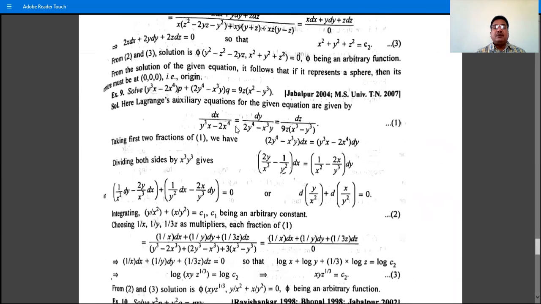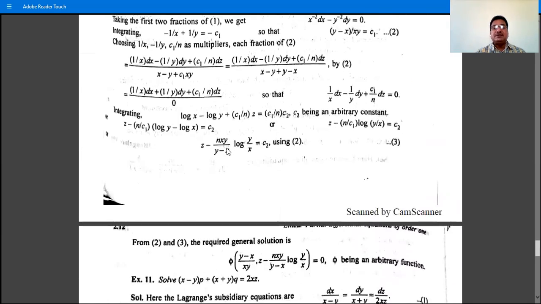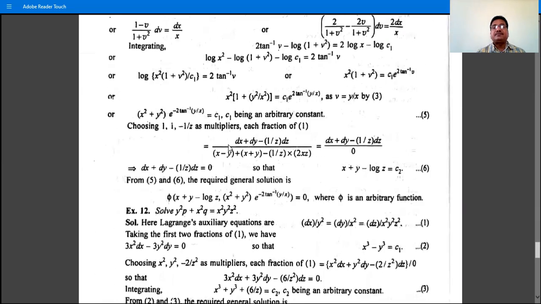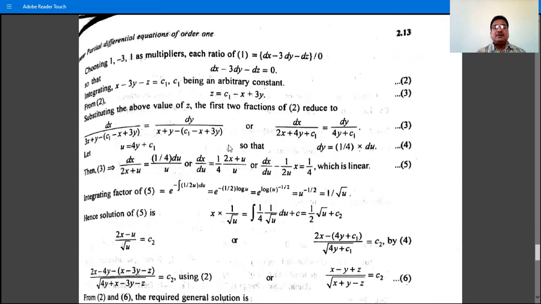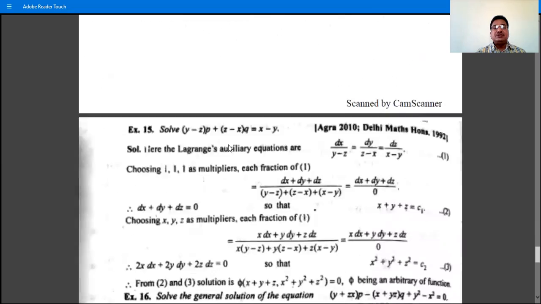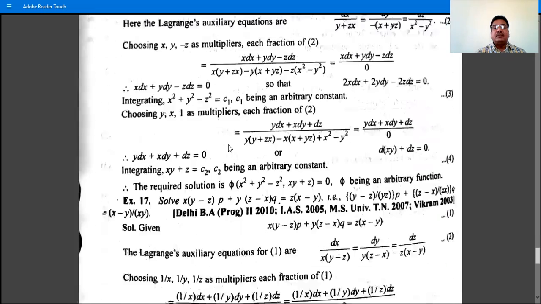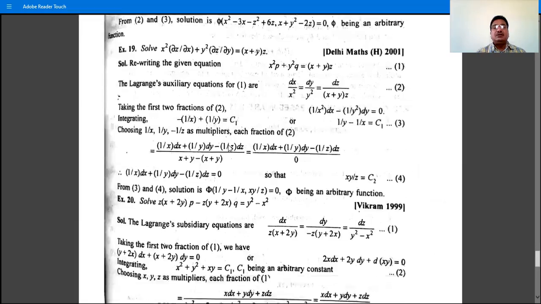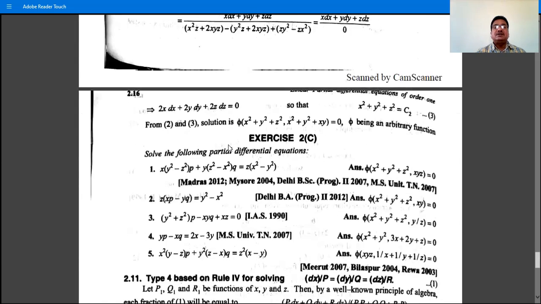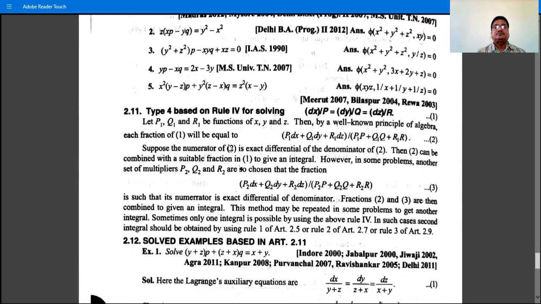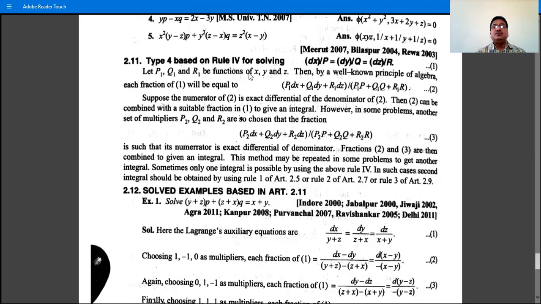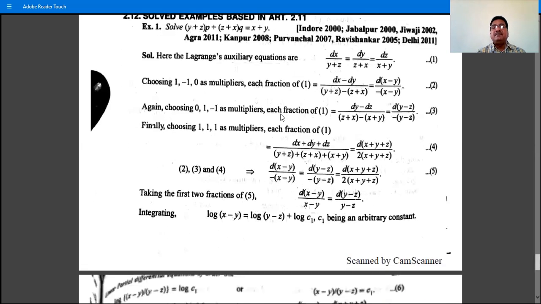So these are all the problems of the Cauchy linear differential equation Pp plus Qq is equal to R. So write all these problems and their solutions and solve the exercise problems. This fourth rule means actually these are the rules to obtain the general solution of the auxiliary equation dx by P, dy by Q, dz by R. That is the multipliers, the method of multipliers.